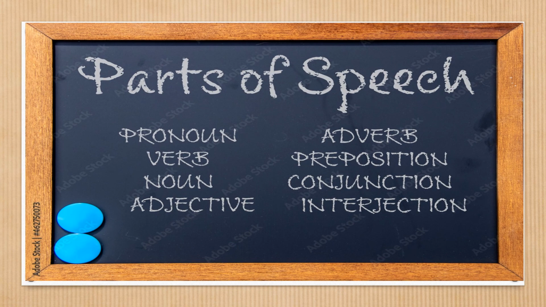Language is like a puzzle, and the parts of speech are the pieces that help us build sentences. Each word in English belongs to a part of speech. They can be organized according to the role they play in a sentence. We call these groups the parts of speech. They are generally categorized into 8 groups. Here are the 8 parts of speech.